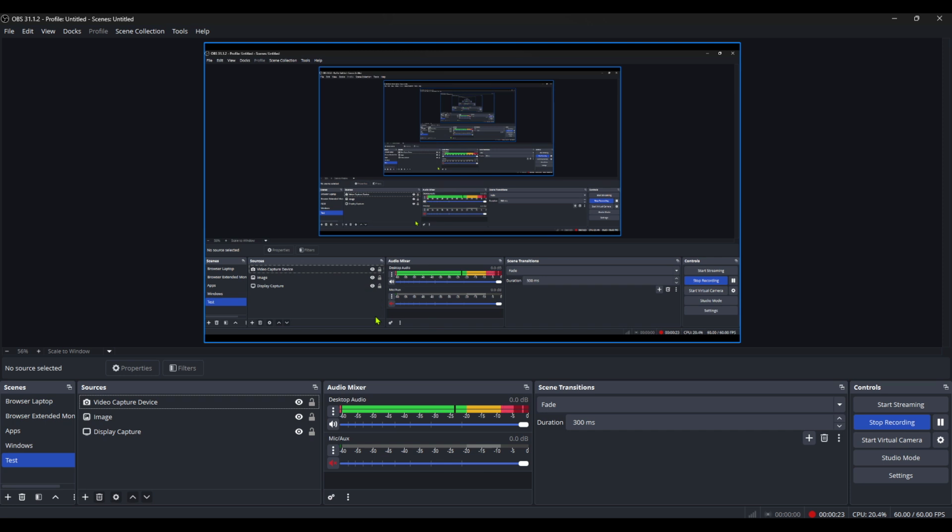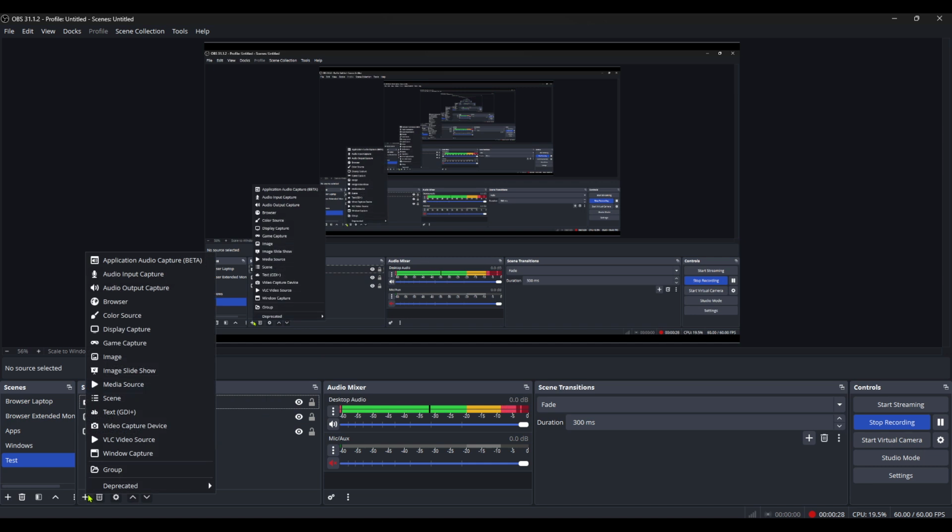Once you have OBS Studio open, direct your attention to the Sources panel. This is where the real magic starts. The Sources section is essentially where you can specify what your OBS Studio will record. Look for the Add Sources button, usually marked with a plus sign, and give it a click. In the menu that appears, select Game Capture. Game Capture is precisely what you'll need for grabbing the audio from your gaming sessions.